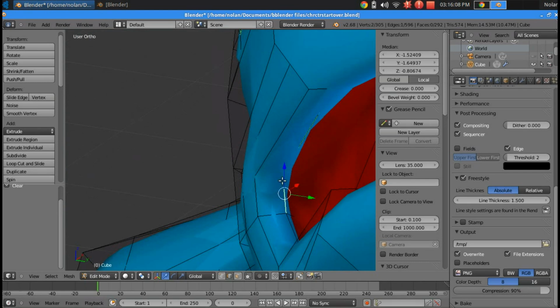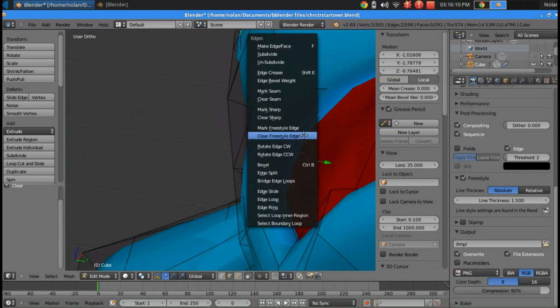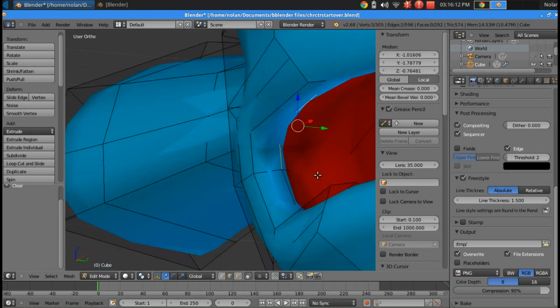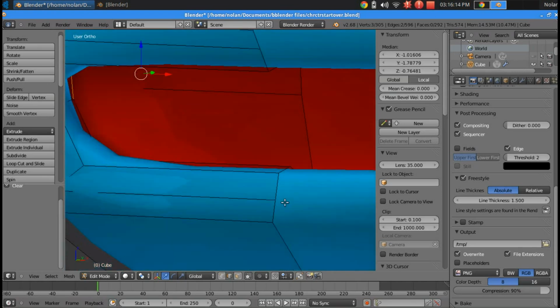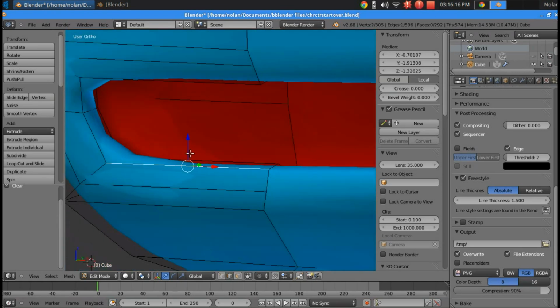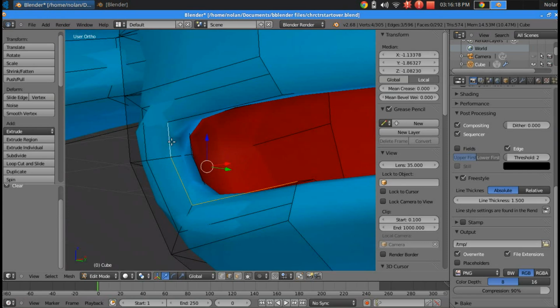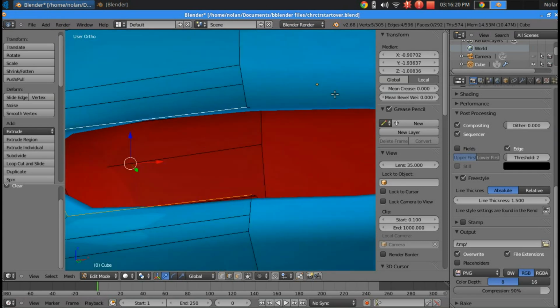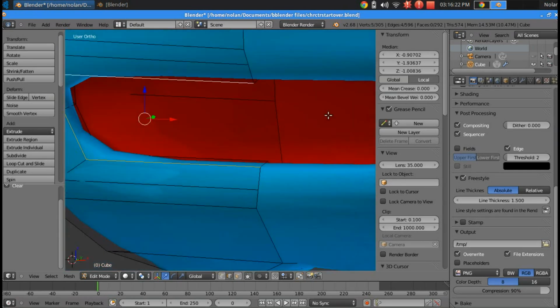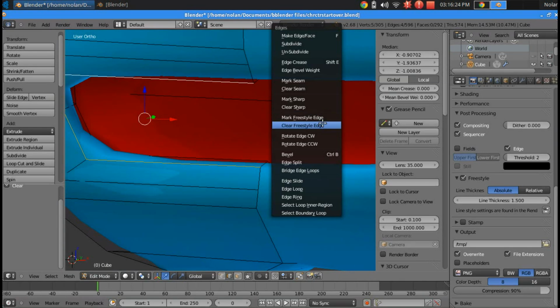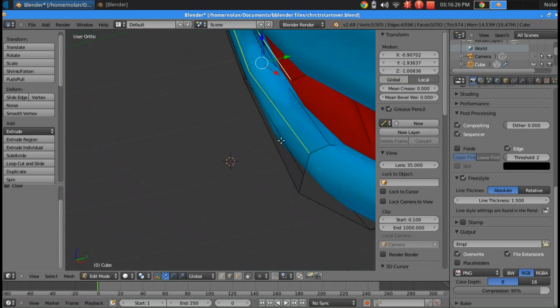That should clear the edge. And I actually didn't have all of them selected, so I'm just going to redo that. Clear Freestyle Edge. Okay. Now what I'm going to do is actually select the next edge out, and I'm going to mark this as the Freestyle edge.